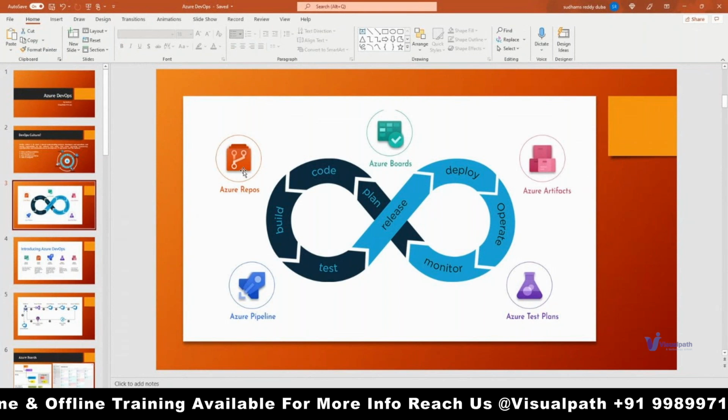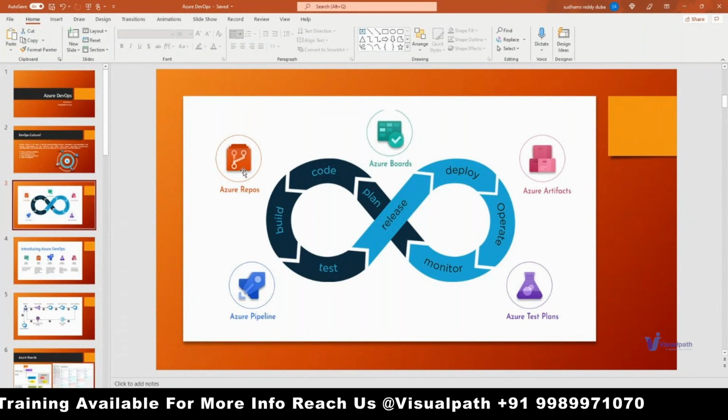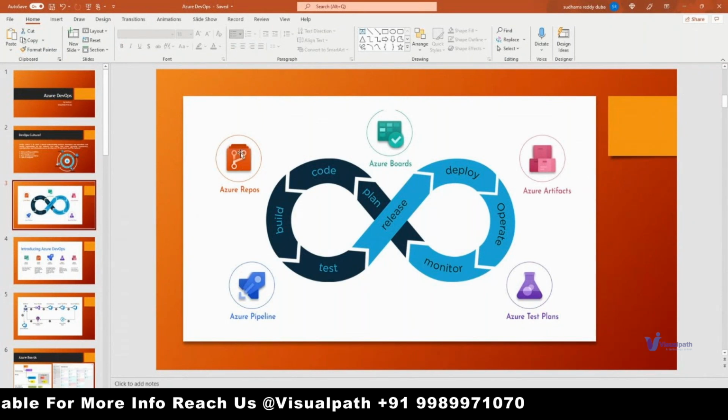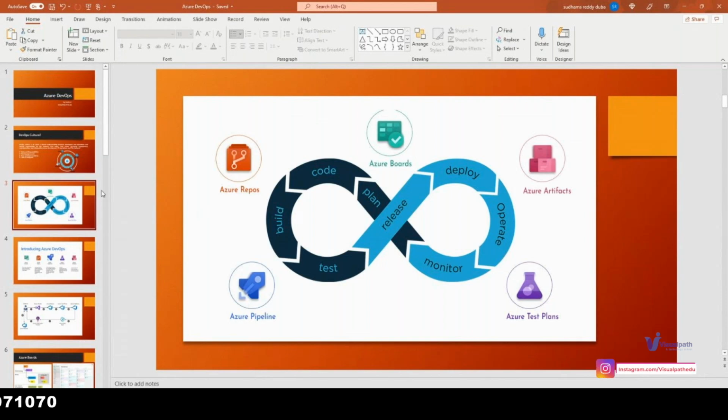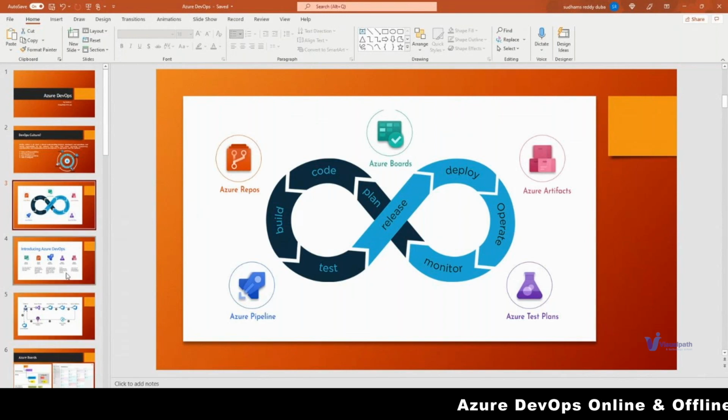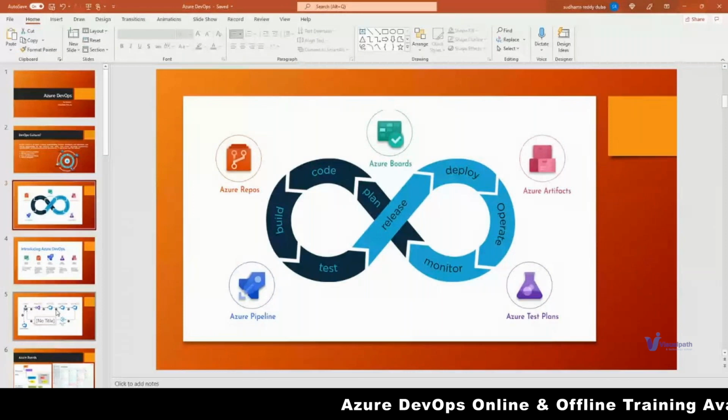So how are we using GitLab, GitHub and all? Here we are using Azure Repos itself to store your code and use it in the pipeline for checkout, and running the pipeline. Okay, so now what we need to learn in this Azure DevOps is nothing but, before learning Azure DevOps, I would recommend learning some services in Azure.